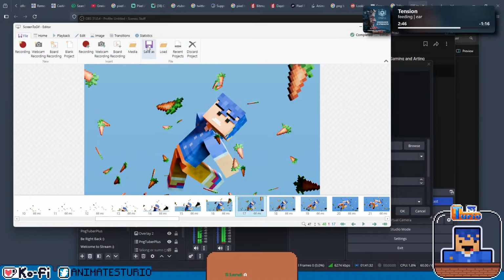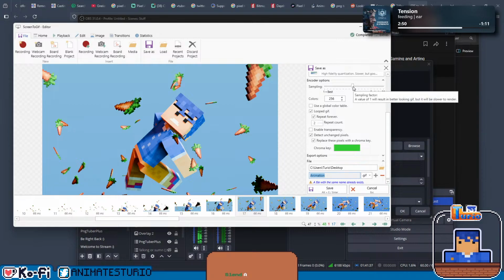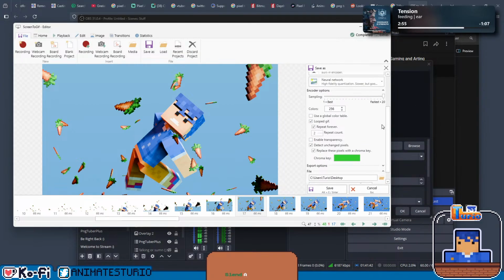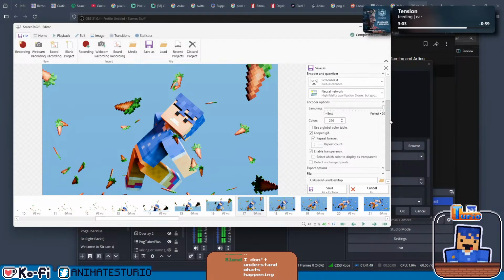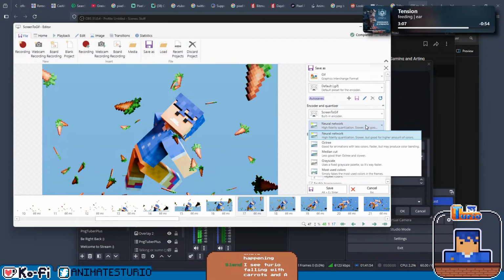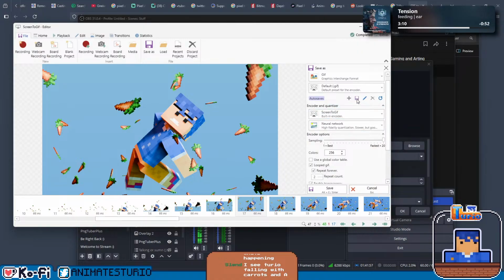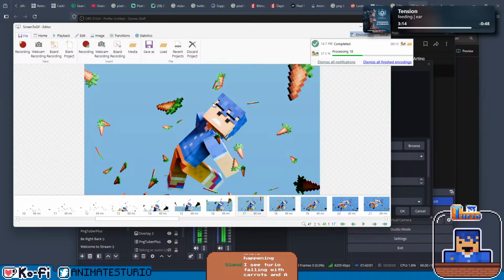Also, I'm not sure what the double frames are about, because it shouldn't. Oh, I didn't enable transparency. Silly me. Let's save it. Again, I did not tell it where to save it. I don't understand what's happening.